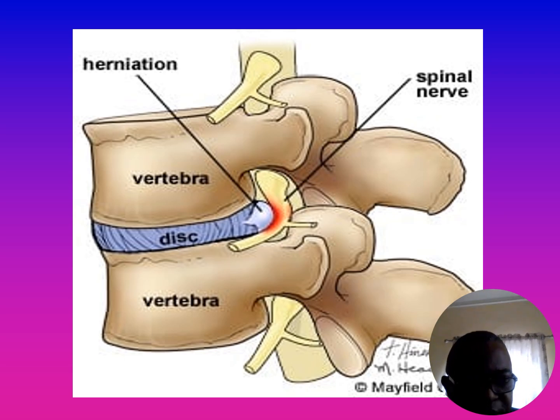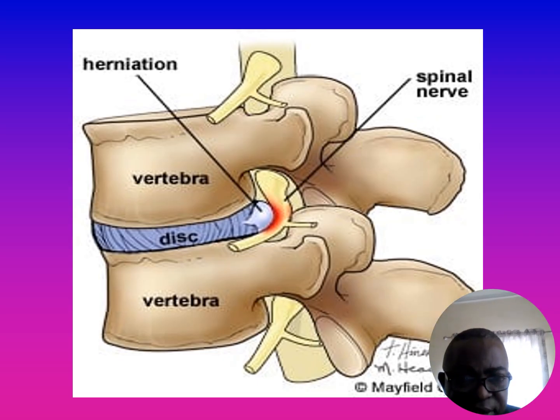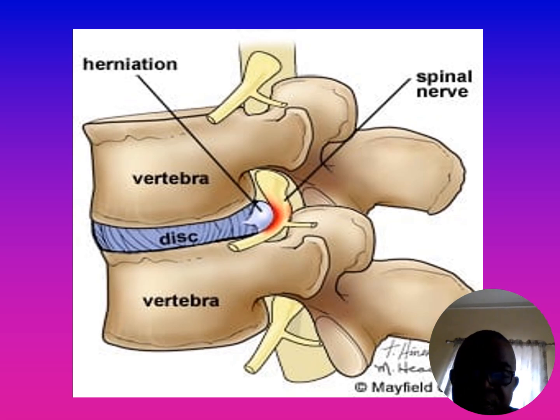And this is in essence what I'm talking about. In radiculopathy, you have the disc leaving its original space between the vertebrae, compressing on the nerve root posterolaterally or posterocentrally. The disc could move posterocentrally to compress on the nerve root, or it could move posterolaterally. You can see the nerve root coming from the side of the spinal cord. But besides the intervertebral disc, osteophytes could do the same. Ligamentum flavum hypertrophy could also do the same. Spondylolisthesis could do the same. A little cyst could also form between the disc and the nerve root, and that could compress on the nerve root as well. But these are rare causes.